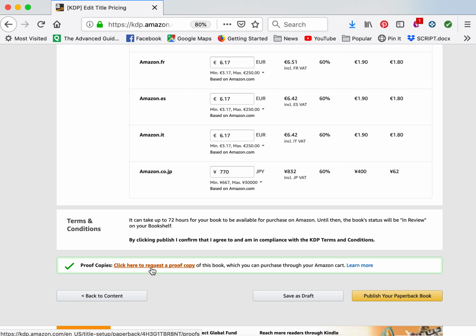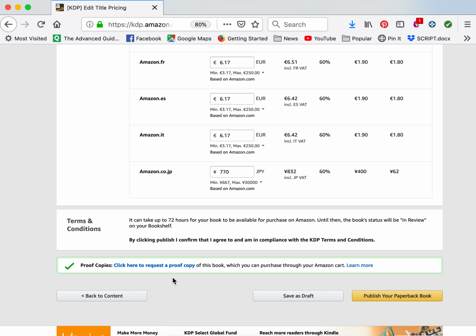If you want to get a proof first, I recommend that for your first book, to request a proof. You can do this and then publish your book if you'd like to. But if you get your proof and you don't like the proof, then you're going to need to unpublish, fix whatever it is you don't like, and then republish. But I do recommend to people who have never gotten a book from KDP or CreateSpace to at least request a proof of your first book.